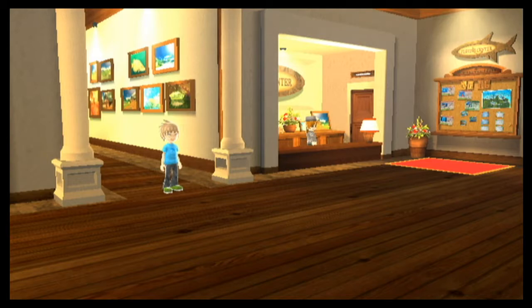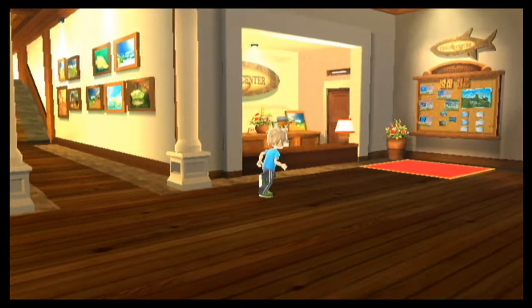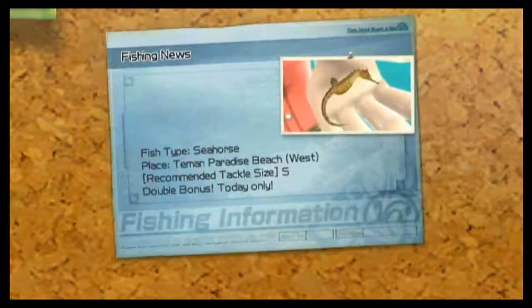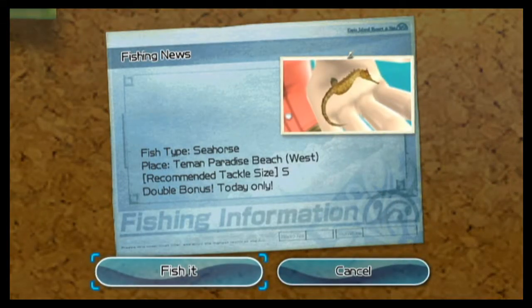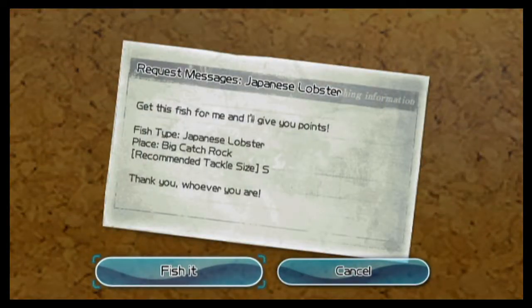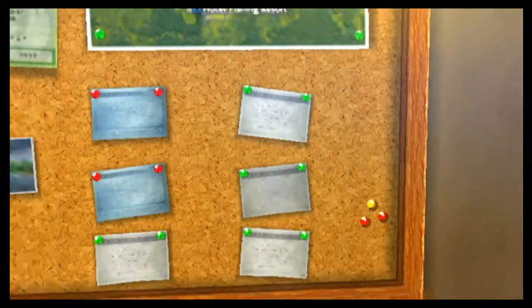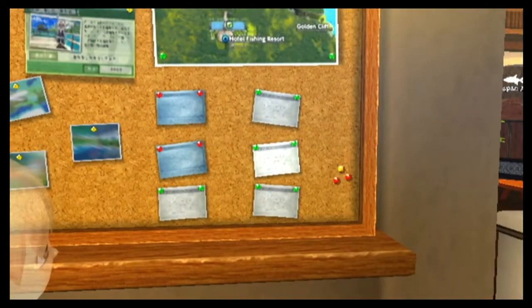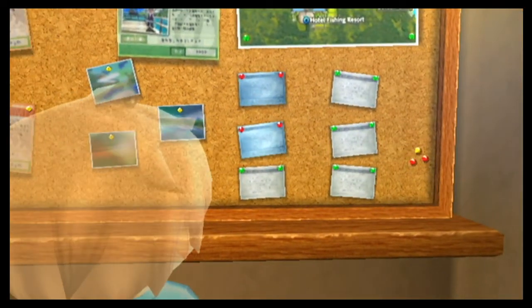Let me just untangle my nunchuck. Sorry, there we go. All right, so let's go to the clipboard. And okay, so seahorse, we could catch a seahorse, we could catch Japanese lobster, we could catch blue tang, which is the species of fish Dory is from Finding Nemo.